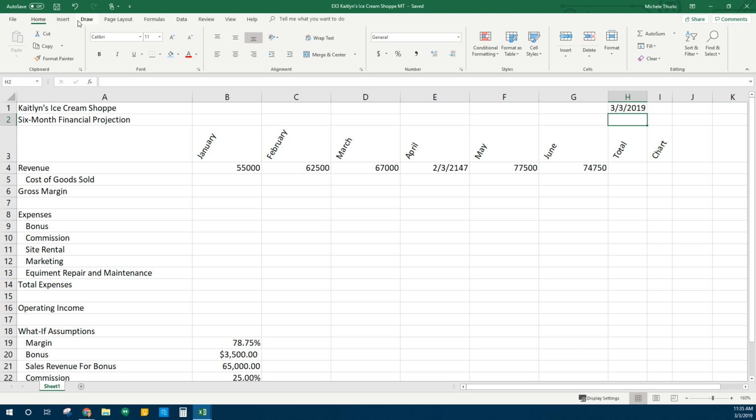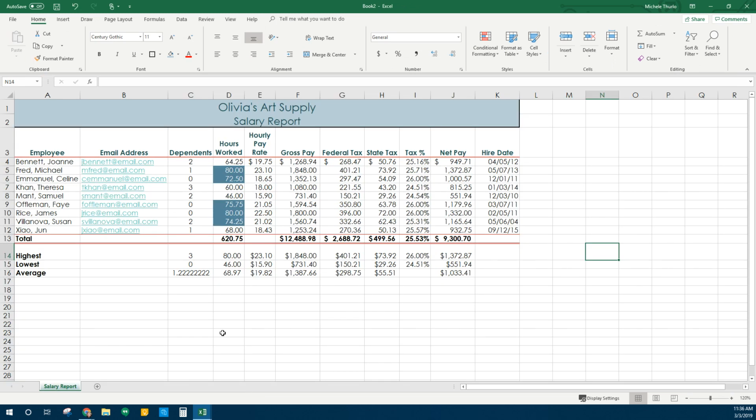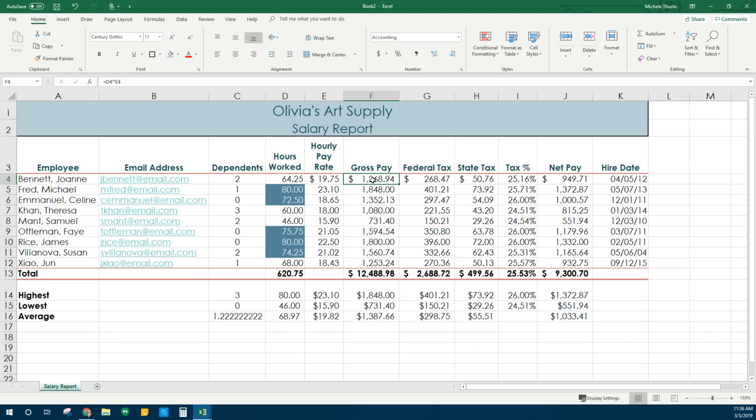Okay, next what I'm going to explain to you is absolute versus relative addressing. As we've been doing Excel formulas, when we copy a formula to another location, Excel changes that formula based on its new location. So let me just see if I can pull up, here is from chapter 2. Here we typed a formula for gross pay, and our gross pay formula was these two cells. Now, when we copied that down to here, Excel changed our formula.